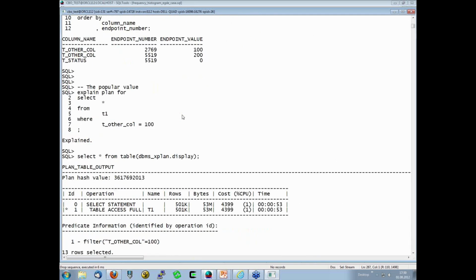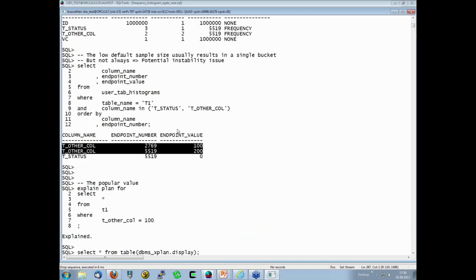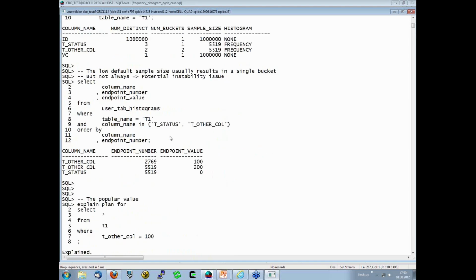There's another point that I haven't mentioned yet. You might wonder why I have generated a frequency histogram on this column here, because it is clearly uniformly distributed, right? You have 500,000 rows each. What's the point in generating a histogram on this column? What you have to know is that if you use the default, this size auto setting, then Oracle will generate frequency histograms on all columns that get used as predicates and have less than 255 distinct values. So in fact, if you stick to the defaults, this uniformly distributed column will end up with a frequency histogram by default.